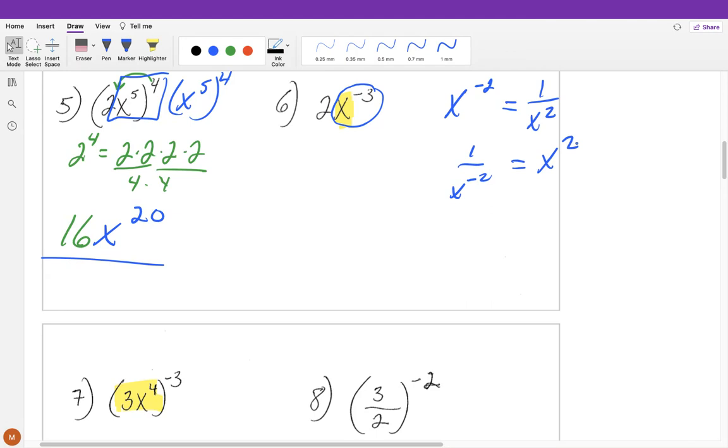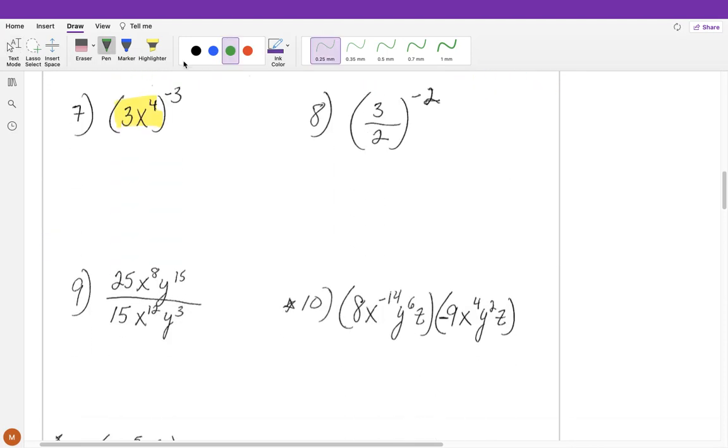So we're flipping that, wherever that x or that variable or that number is at, we're just rewriting it in a different spot of its fraction. We're taking its reciprocal. So since this right now is written in the numerator, in order to get rid of that negative exponent, I need to write it in the denominator. And since 2 isn't being raised to the negative 3rd power, nothing's happening to it. So the 2 remains where it's at in the numerator, and it becomes 2 over x cubed.